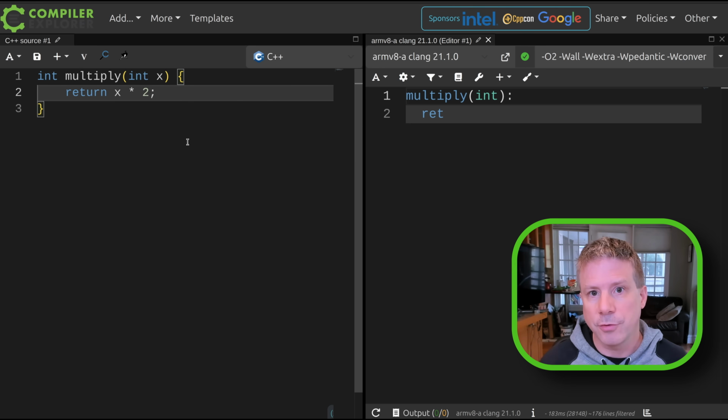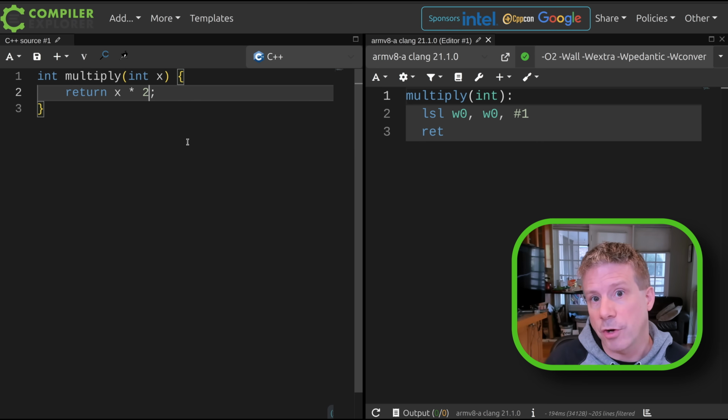So we're going to do x times 2. And now we see that the ARM has a shift instruction, the LSL, which is a logical shift left. And it's just moving the W0 parameter up by one binary place, which doubles it. And no surprise, all of the other powers of 2 will be similar. So, we can do 32 up here, and we're going to see times 5, 64, and so on and so forth. So there's no LEA kind of instruction on ARM, but we have a shift, and we're going to use it for everything that is a power of 2.